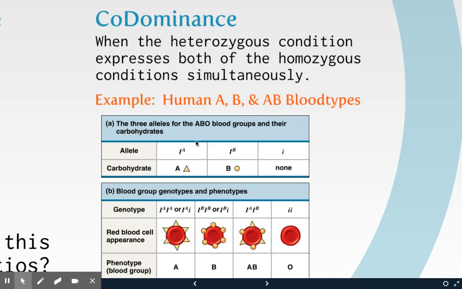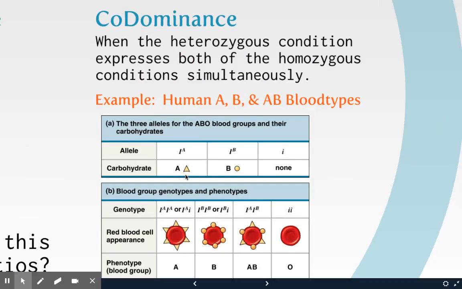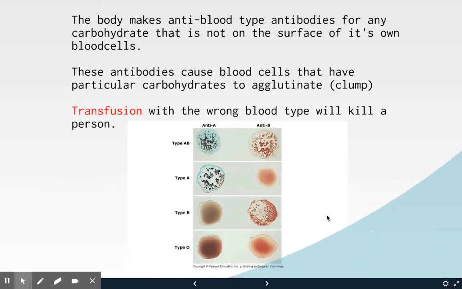If you have type A blood, it means on your red blood cells you produce this carbohydrate, which we call the A antigen. If you have type B, you produce the B antigen. If you're type O, you don't have any. People with type O blood don't have any of these carbohydrates and proteins on your red blood cells. If you have type A, you have the A antigens. If you have B, you have the B antigens. If you have AB, this is our example of codominance, you get both, and they're both equally dominant. So you see both of the alleles in equal amounts, which is really cool.